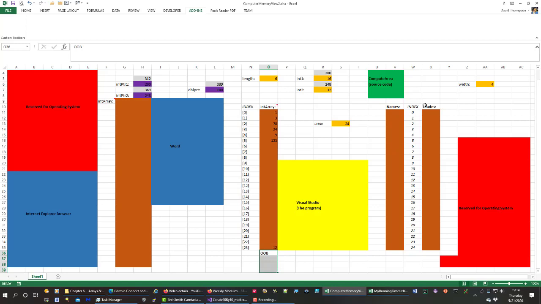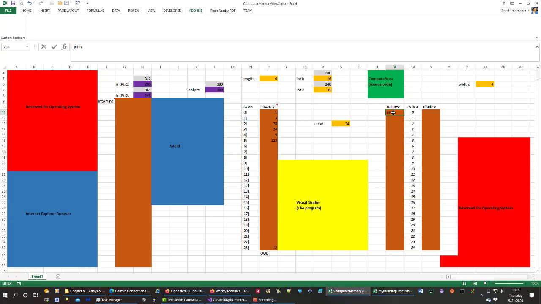So if you consider two arrays side by side, and in this array I have 25 elements from 0 through 24. So the index basically is a pointer to the names array and the grades array. So let's say I want to store the grades of all the students of my class. Well, let's say I have John.